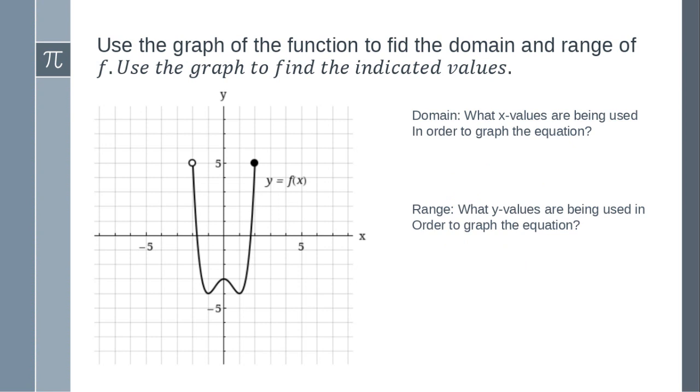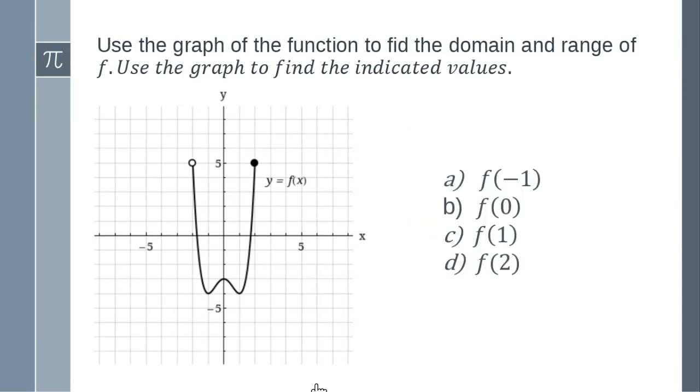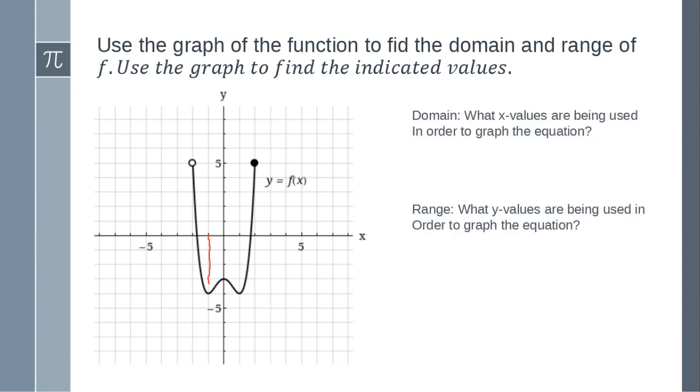Let me go back because I'm going a little too fast. If I'm evaluating f at -1, I want to know what the value at -1 is for my graph. So I would come to my x value -1 and see what y value this corresponds with. I would go down here and I see that it looks like about a -4. But before I continue, let me go to what I have on my slides.